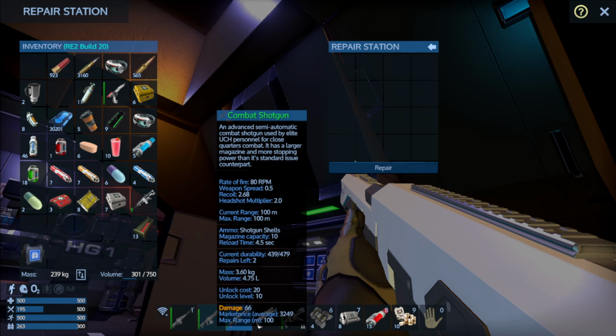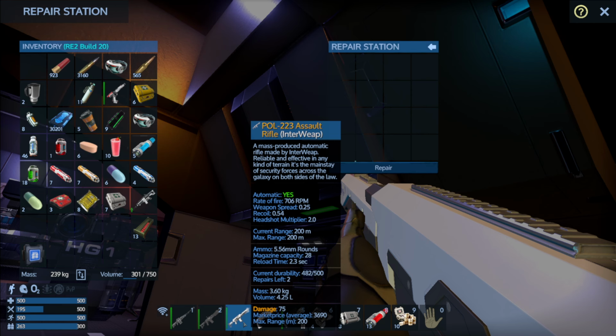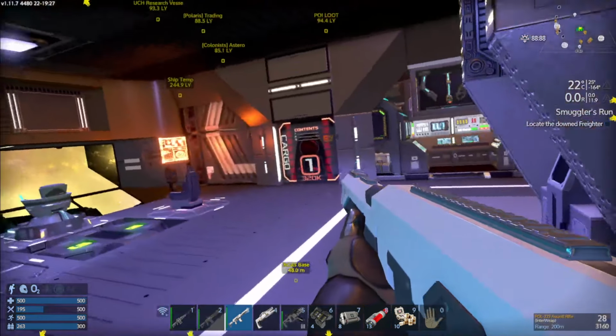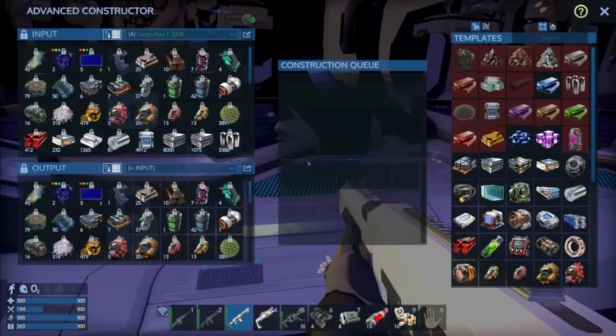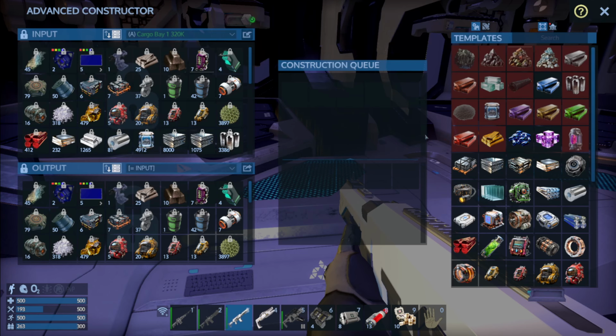Get that going again. Combat shotgun. I don't know if this is a very good one, though. Actually, I almost kind of think it's worse than a regular assault rifle. Hold on. That's something else I can check out, too. I think these are freed up now. I was having a lot of processing going on right now here.